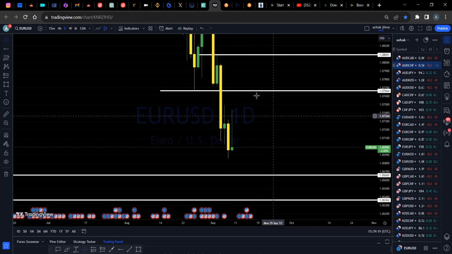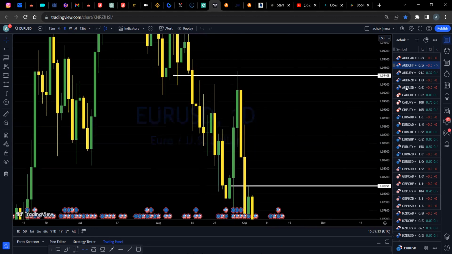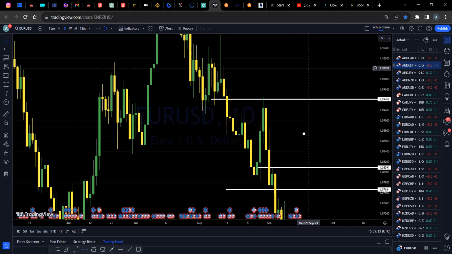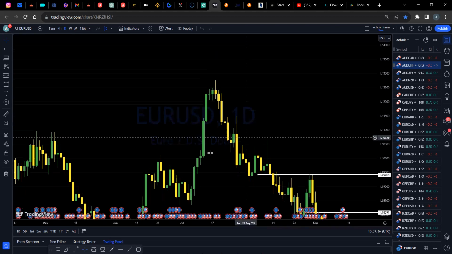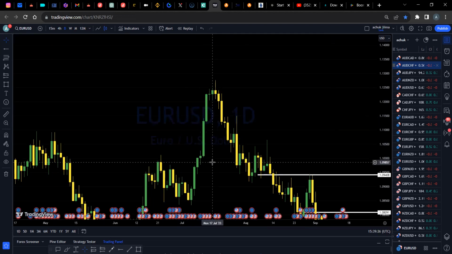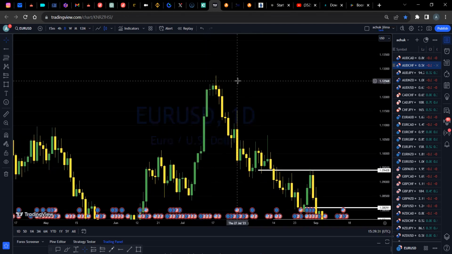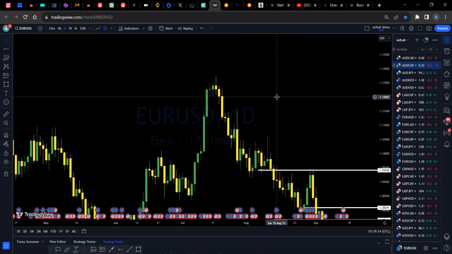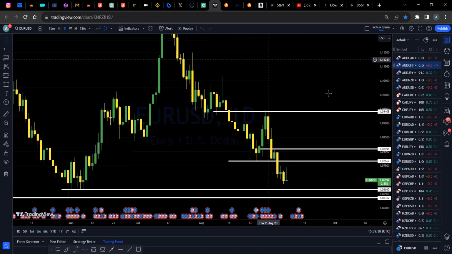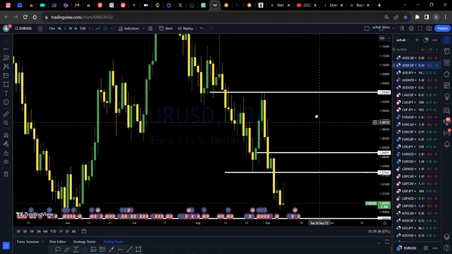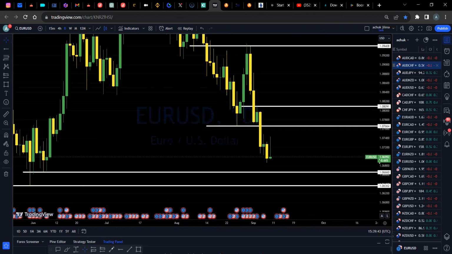The market goes up. After going up to these levels, after heading all the way to the high after the markup phase, the market begins to distribute. This is when supply is at a higher force and the market begins to trend downwards. So this is what we have on Euro USD. Let's see how the week plays out.